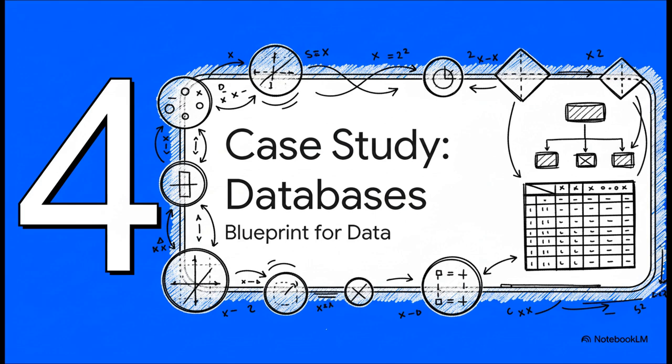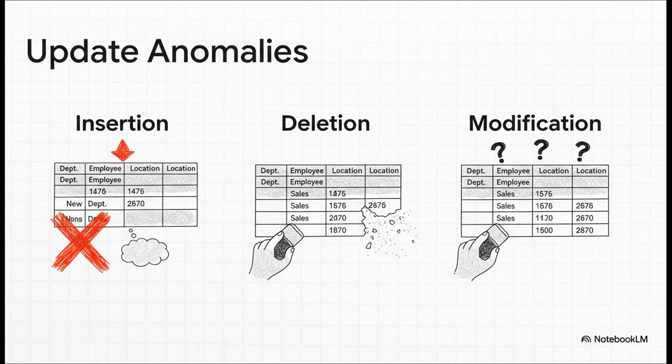We'll start by applying these ideas to the massive challenge of organizing huge amounts of data inside a database. So first, let's talk about the problem. When data is structured really poorly, you get these sneaky, weird issues called update anomalies. This is the kind of hidden chaos that could cause your online bank balance to show the wrong number, or a social media post to just, poof, vanish.